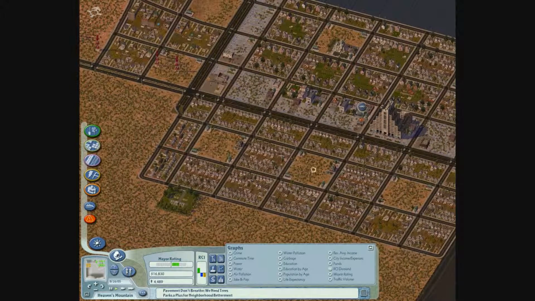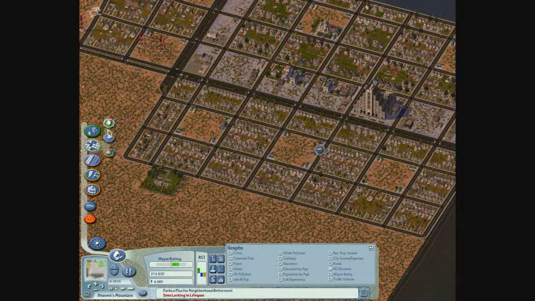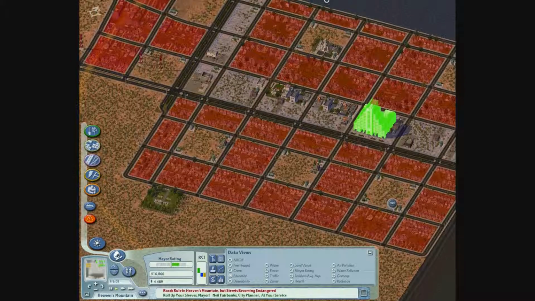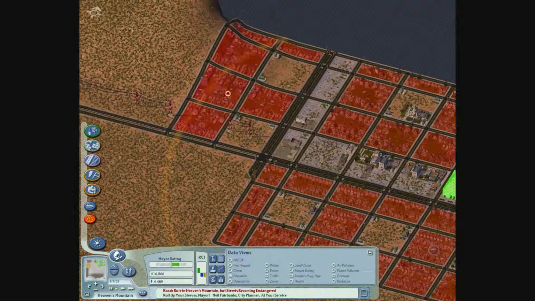I'm guessing we need some parks and stuff here. And I'm thinking it might have to do with... I wonder something there. Might be the school. No, no, no, not that. Let me see here. Grass? No, I don't need grass. Data view. Education. Wow. You stretch out far, but you're not over here.